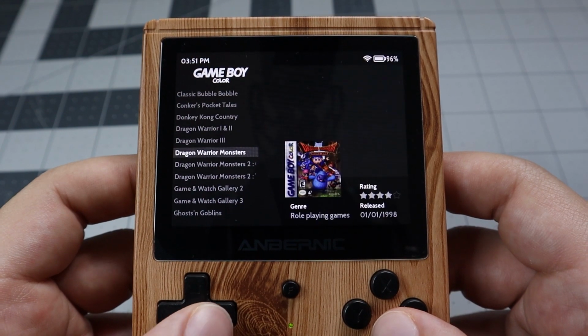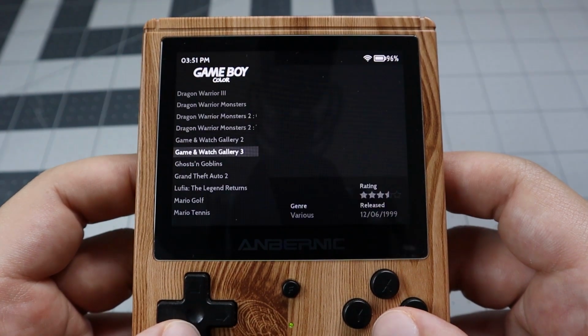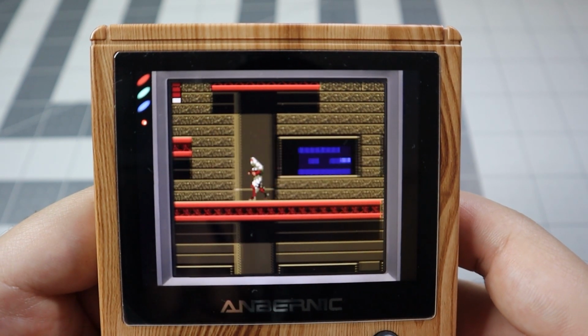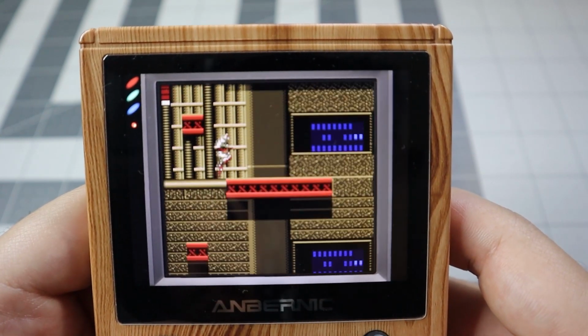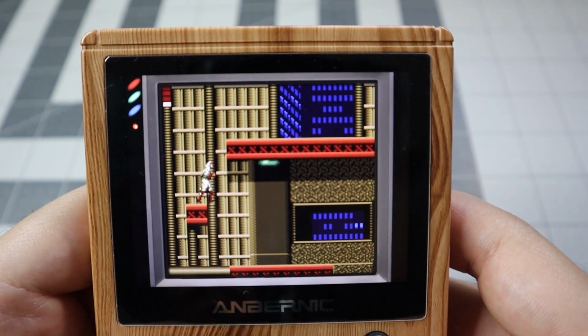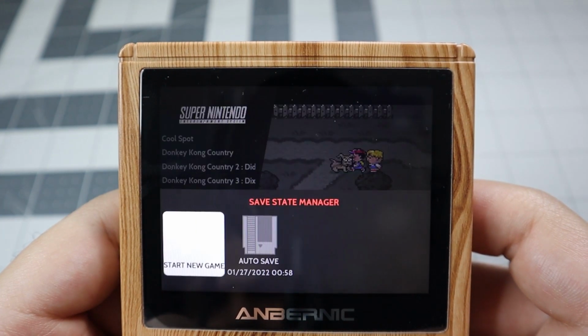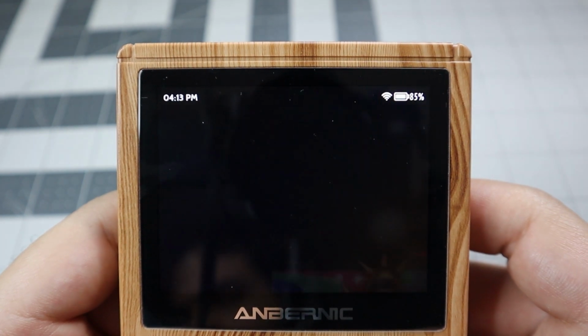I have music playing in the background and all my games scraped to display box art and videos. It really puts me in a different mindset when I turn this thing on. Playing games on my phone feels too distracting for some reason, but on the 351V it's just about the game. It's very easy to load up a previous save state and continue playing right from where I left off.